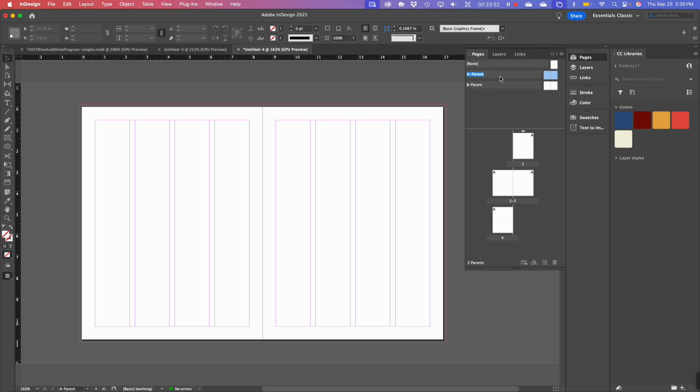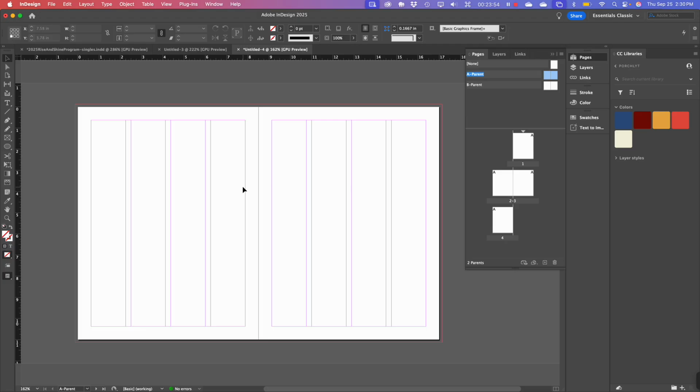So if I open up parent A, for instance, which is already applied to these pages down here, I'm actually going to do a rectangle for now, and just draw a rectangle around the first page, and then I'm going to come across to the edge of the gutter on the second page of the spread.